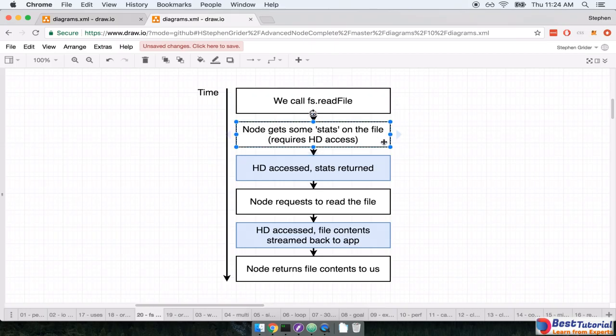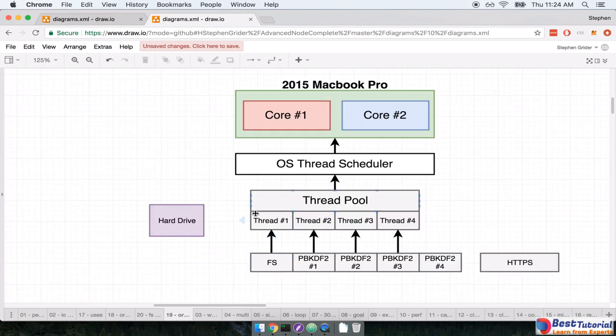So it said, okay, let's see, everything revolves around reading some file. Well, I guess I'm going to go get some stats about that file. And then it went to access the hard drive and get some information about that file. Now during that phase, thread 1 starts to reach out to the hard drive. And as soon as thread 1 puts that request into the hard drive, the thread realizes, hey, I'm going to be waiting for quite a while, like forever, on this hard drive to get me some information back. So while I'm waiting, I don't care about this FS task anymore. That FS task can just sit around and wait, because I have to wait literally forever to get some information back from the hard drive.